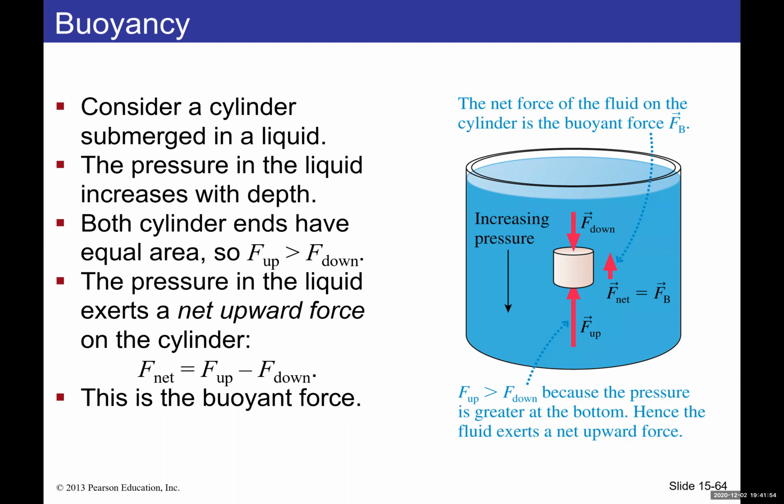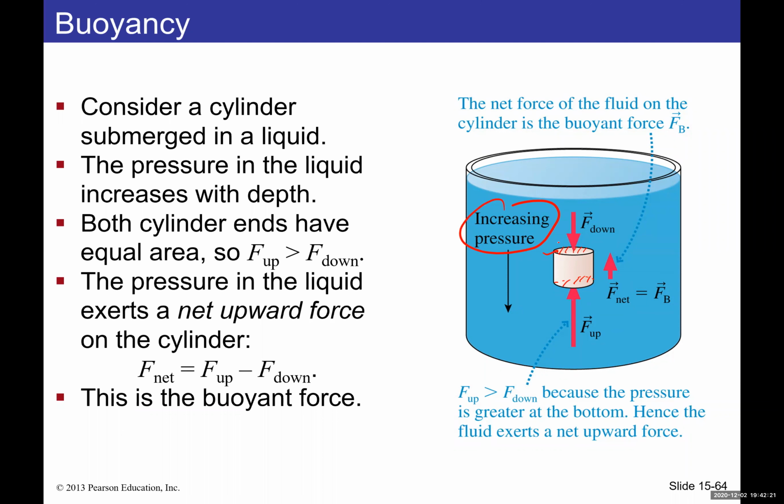So you have an object completely submerged in water. Again, we know that going down, you have an increasing pressure. That means if you look at this cylinder inside, you have a force from the water molecules acting at the top of the cylinder, and then at the bottom of the cylinder, we know one thing: the bottom force is stronger than the top force. Why? Because the pressure is stronger at the bottom.